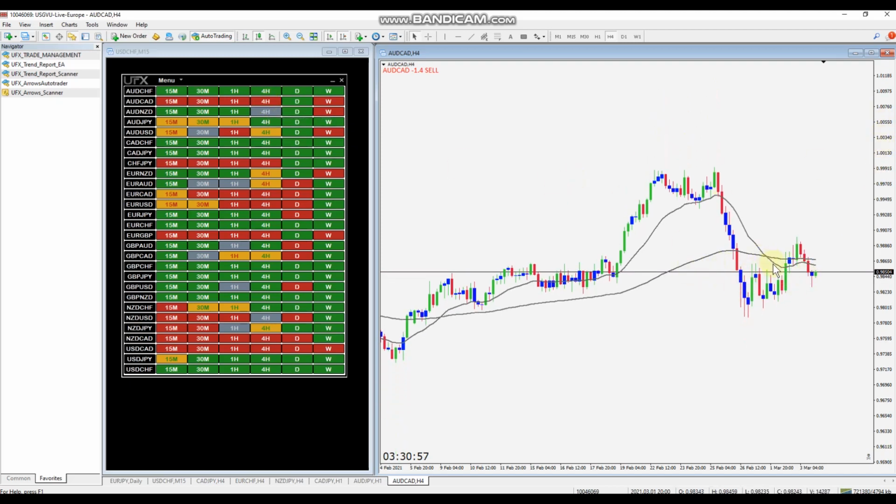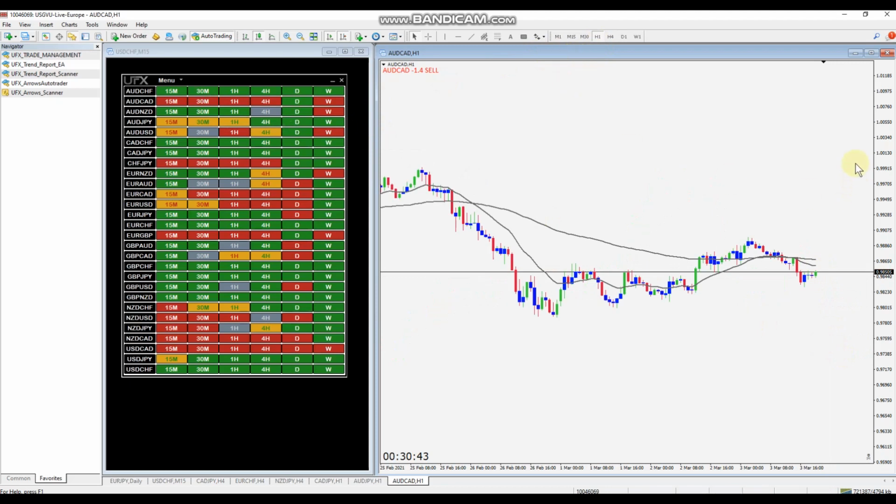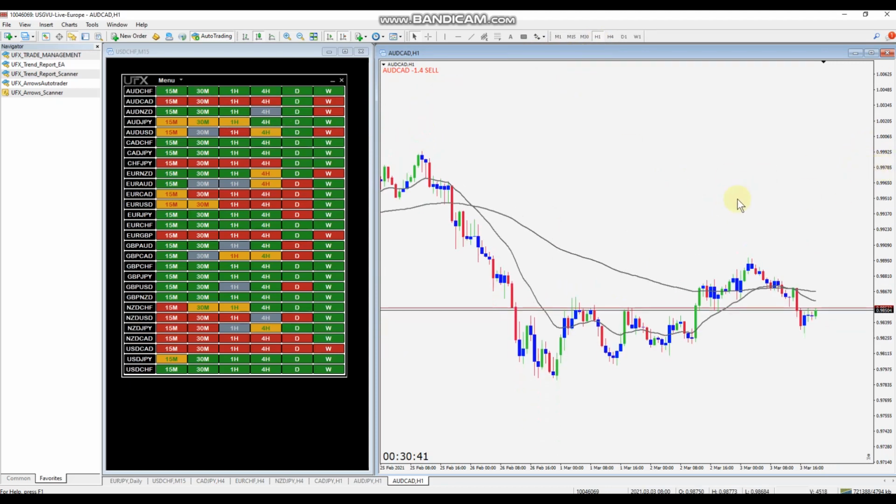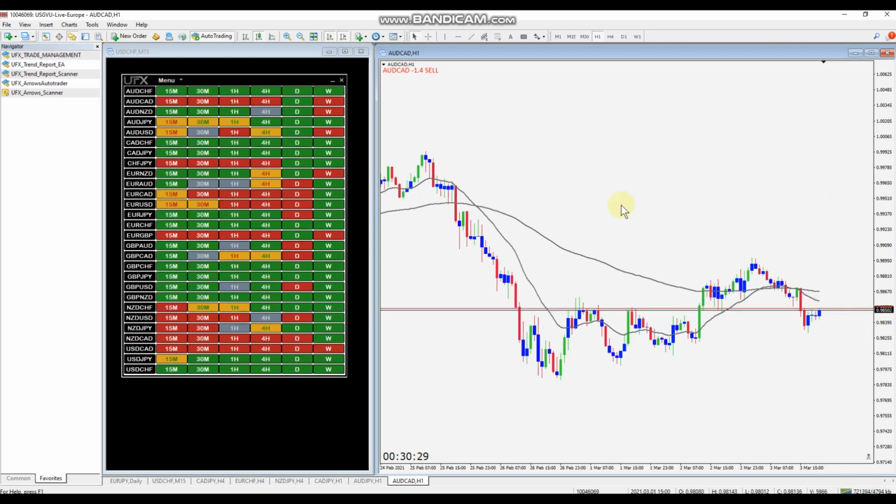And you can see here we've got our 10 moving average below the 50, and we have closed below the 10 moving average. So we're anticipating the price is going to go further down. Okay, now we can drop to the 1 hour. You can see we've got a cross here. Our 10 is lower than the 50, and we are below the 10 moving average, anticipating that we're going to move lower.